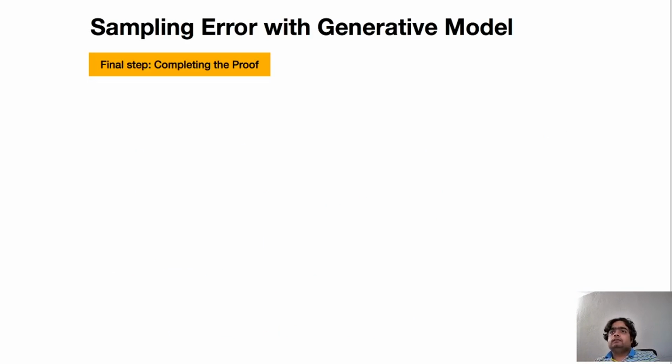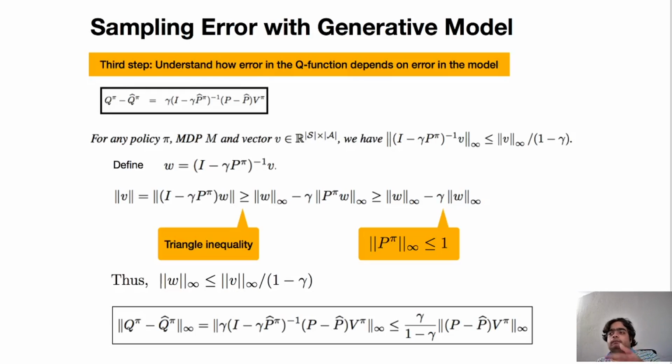Okay, so now we finally complete the proof, and this last bit is a little bit of algebraic manipulation to use the L1 norm between the dynamics models, between the learned and the true dynamics model, which we proved at the very beginning of this proof. Basically, we want to convert the right hand side of the last inequality, which you see in this slide, into a form that allows us to use that result and directly plug it in here.